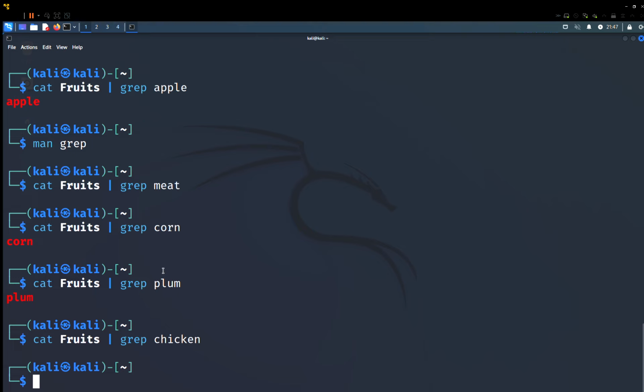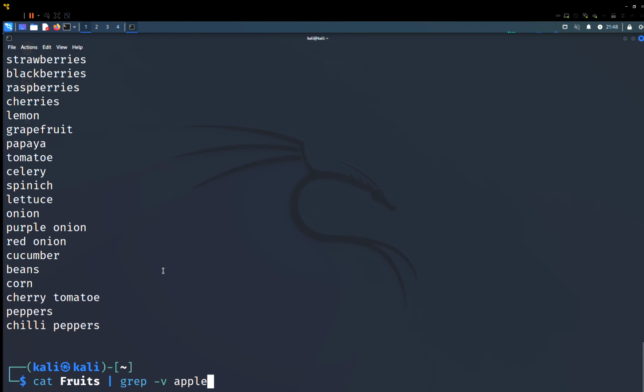So let's try this again. We'll go cat fruits pipe grep dash v apple.